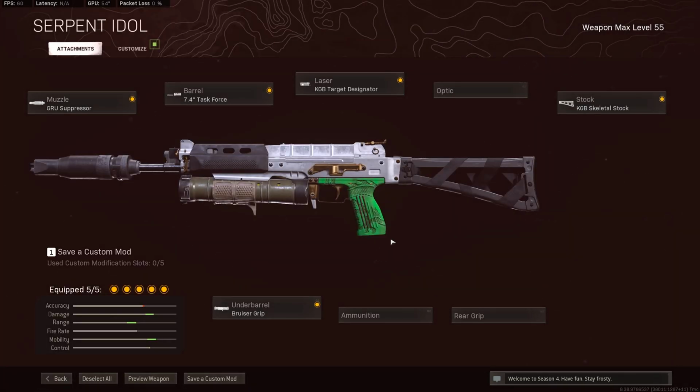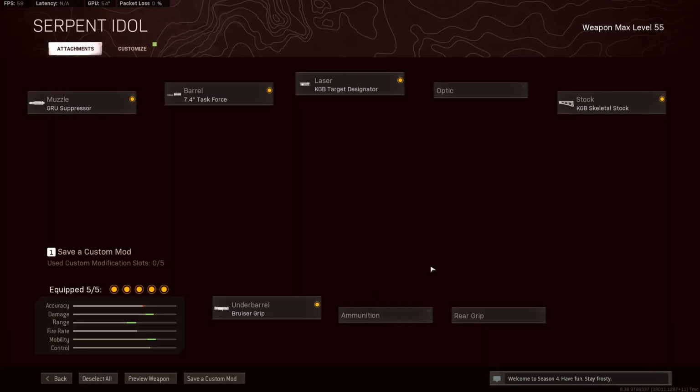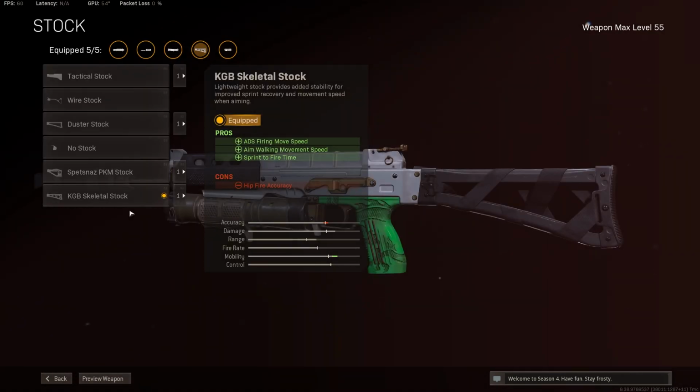You don't need any extra ammunition. However, if you wanted to go with extra ammunition, take off the Bruiser grip and go with any ammunition of your choice. You want to go ahead and put on the KGB target designator. This is going to increase your damage range and also further increase your hip fire accuracy. And then lastly, you want to go with the KGB skeletal stock, which is going to increase your ADS firing move speed. It's going to make you strafe faster, a little bit more movement speed. Also, it's going to increase your sprint to fire time.